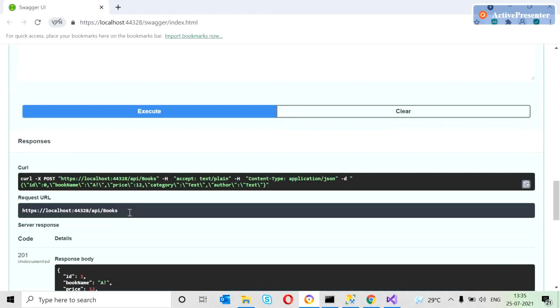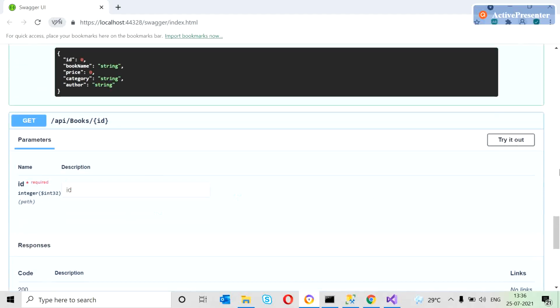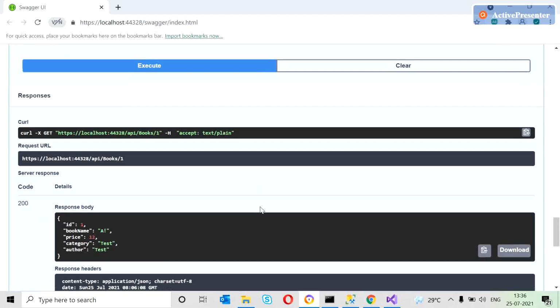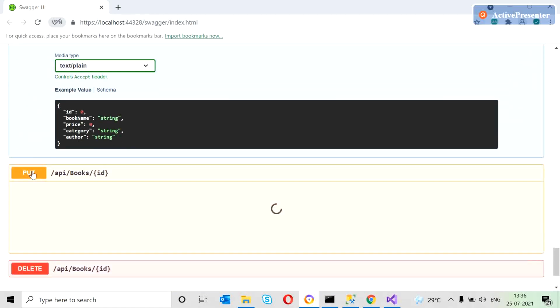Then if we want, we can get by ID. Just pass the ID here. We can see the result. Then we can use the put method.